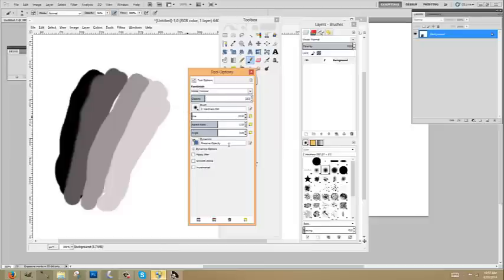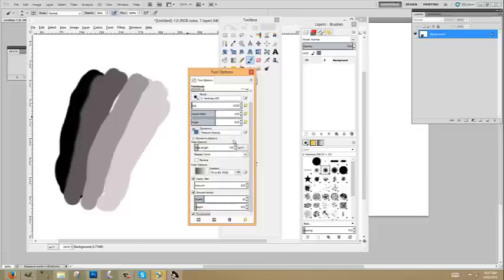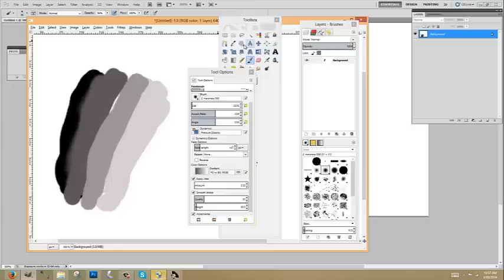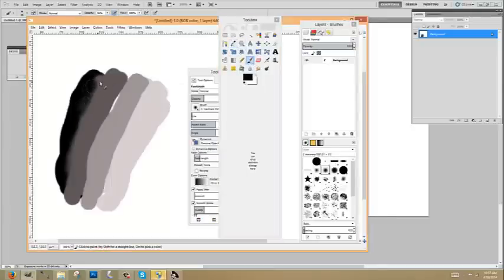You can check on pressure. Yep, it's on pressure opacity. Smooth stroke incremental, you can do that. Dynamics options are very elaborate in here. Fade length. You can play around with it, and this is something that I can't really show you. You need to discover it for yourself and experiment, and you'll find this as you go along.